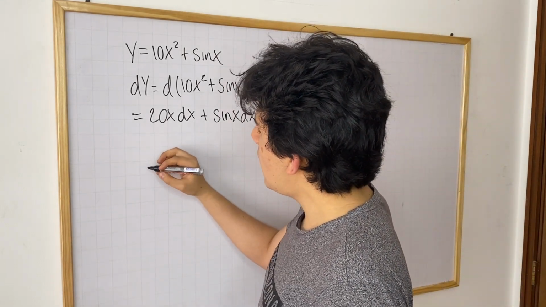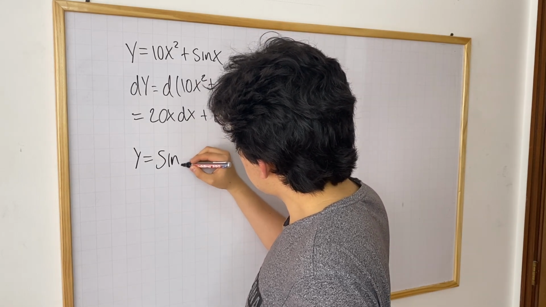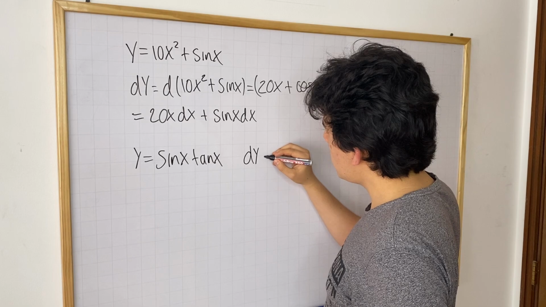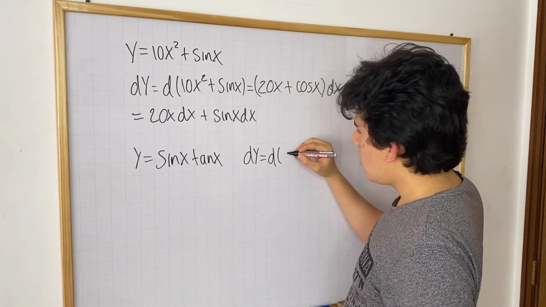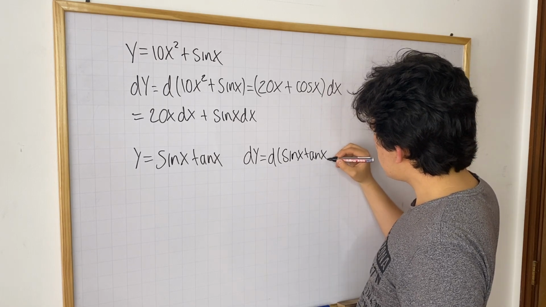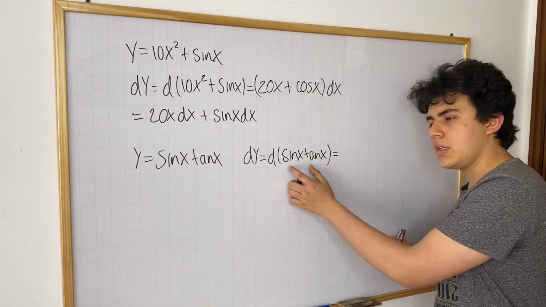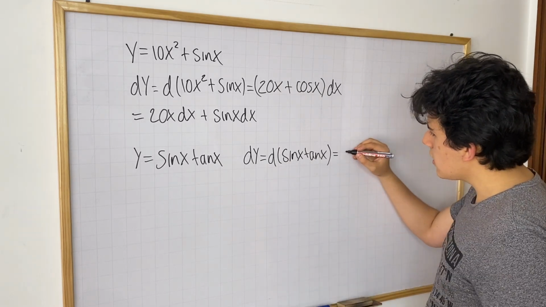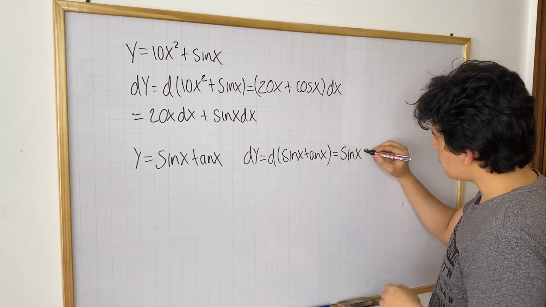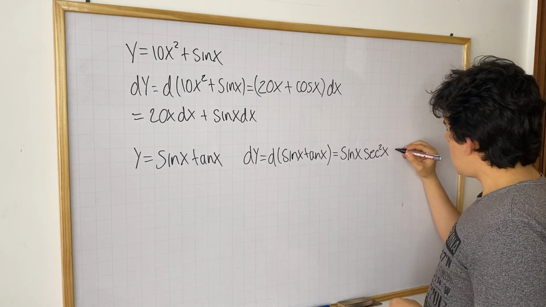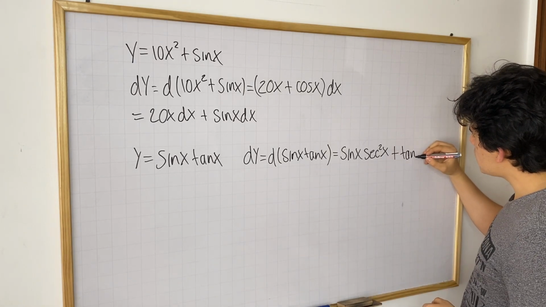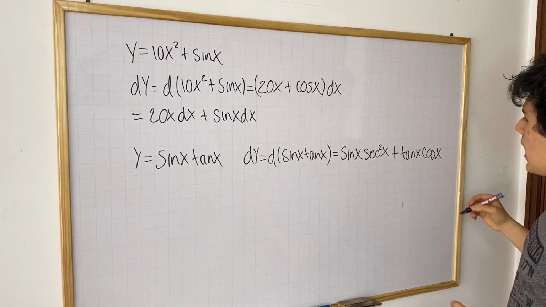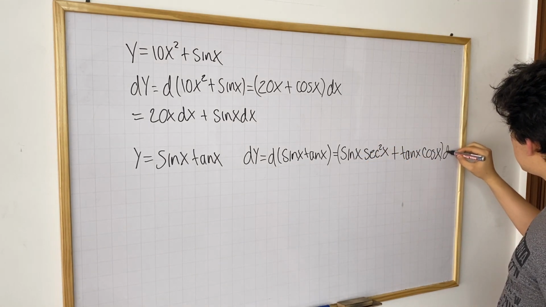So let's define y to be equal to sine x times tan x, okay, tangent. Now what is the differential of this function? Once again, we could say that dy, the differential of y, is going to be equal to the differential of sine x times tangent x. And we know this will be equal to, we take the derivative of the function, we need to use the product rule here. So I'm not going to change sine x. So we have sine x times the derivative of tangent, we know it's going to be secant squared. So secant squared plus, now tangent, I'm going to leave it as a factor, I'm not going to change it, times the derivative of sine x, we know that it's going to be cosine x, okay? And of course, you can't forget, this is going to be parentheses times dx, okay?